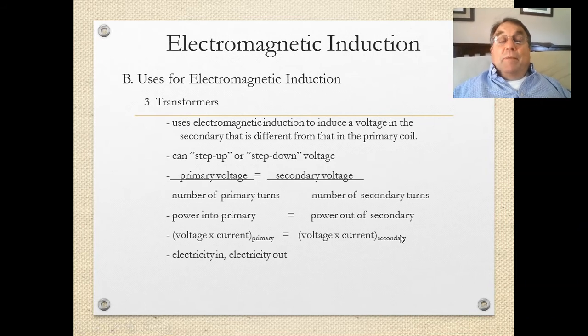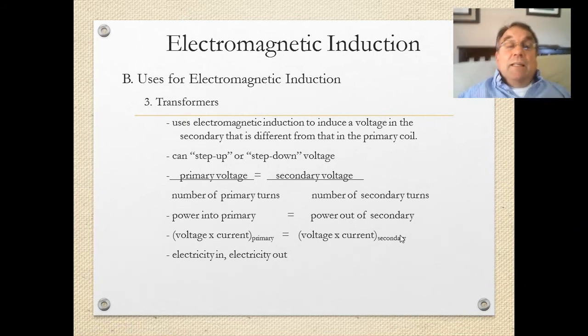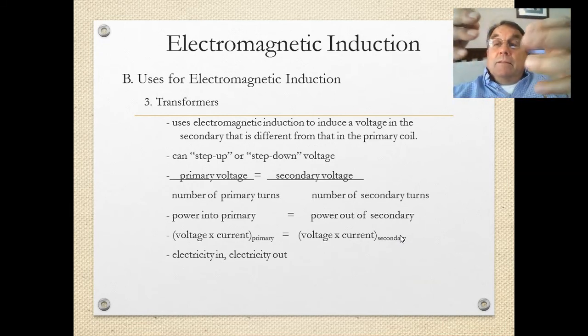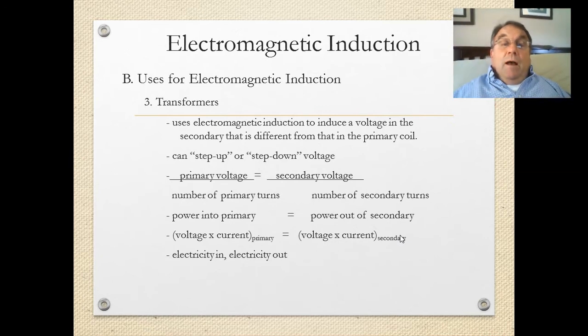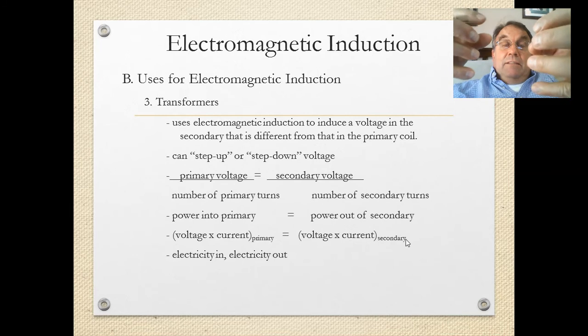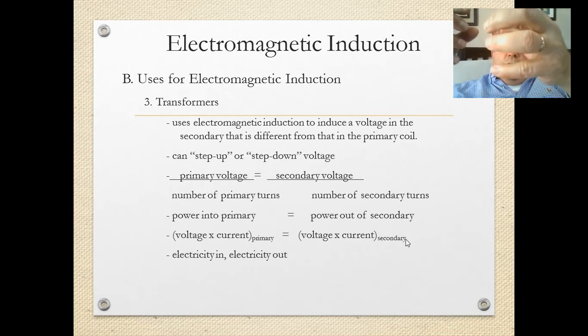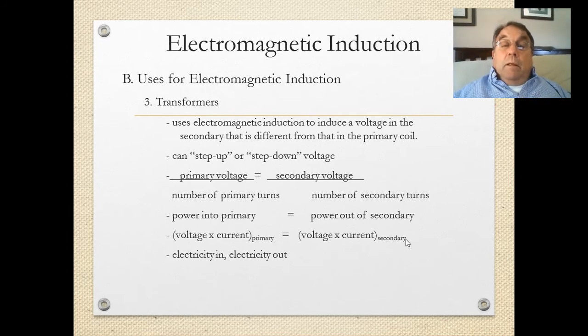Transformers are really amazing. They're almost like magic. So you have two parts to the transformer, and we're not talking about the science fiction movie. You have a primary set of coils and a secondary set of coils, and those coils are not connected to each other. It's the magnetic field in the primary coil that interacts with the magnetic field of the secondary coil, and you get a voltage change in the two sets of coils.